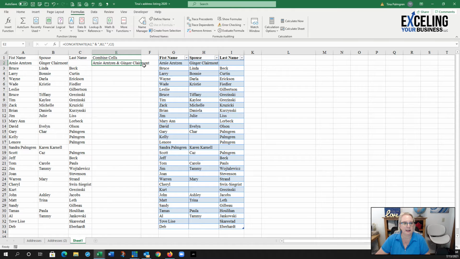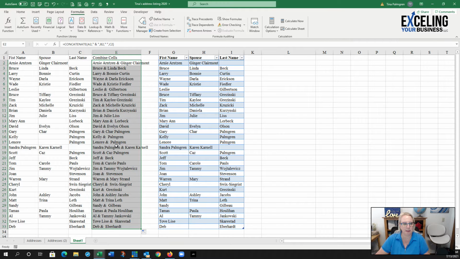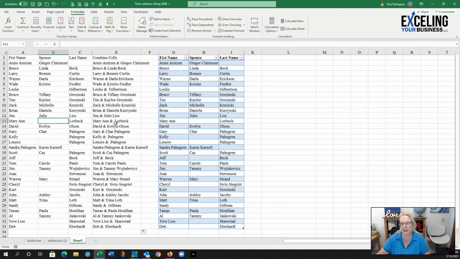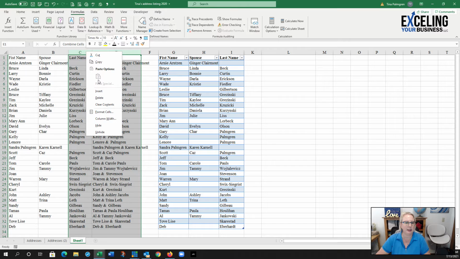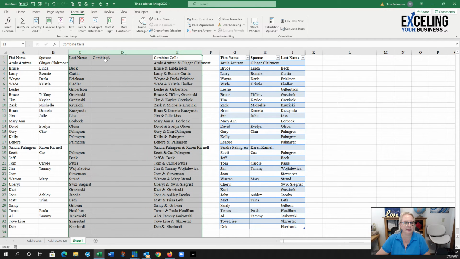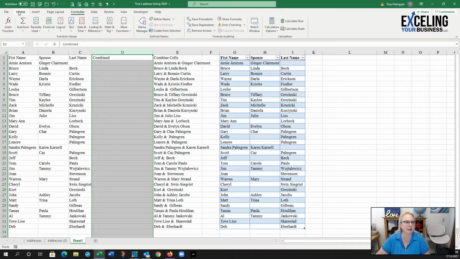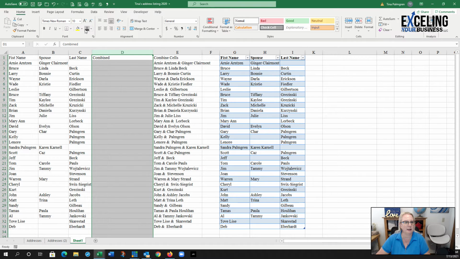And then I can just double click this cell right there. It'll bring it all the way down. However, what it did is I've got a couple of them that don't have a second name, so it put the "and" in there, and I don't want to do that. So I quickly created another column. I'm going to unhide that, and I'm going to make my text black because I just hid it all.